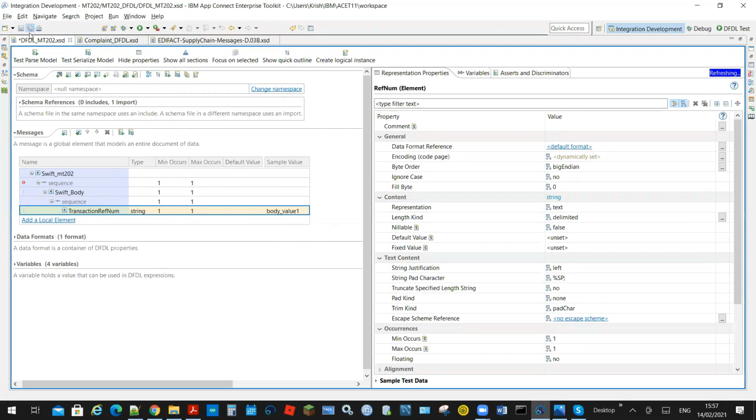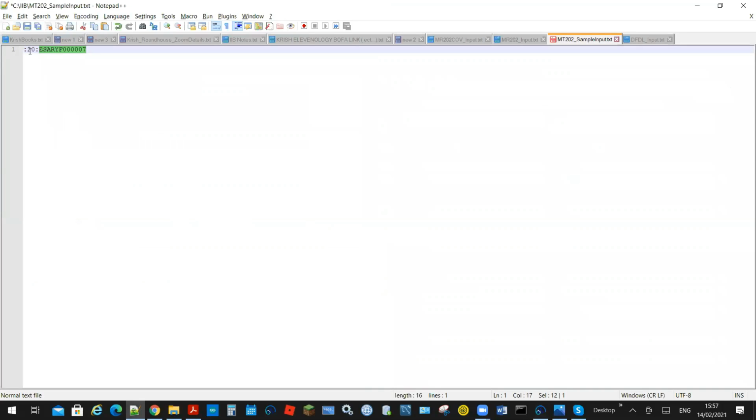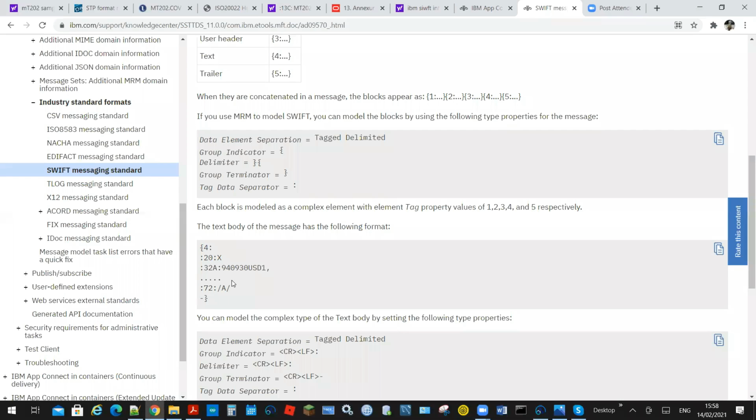For the data, when you look at the line, you see colon as the separator or the delimiter. Yeah, for this tag, colon is the delimiter. In the body, colon is the separator, and for the initiator I've taken it as a control, new line, line reference, and character, as indicated here.